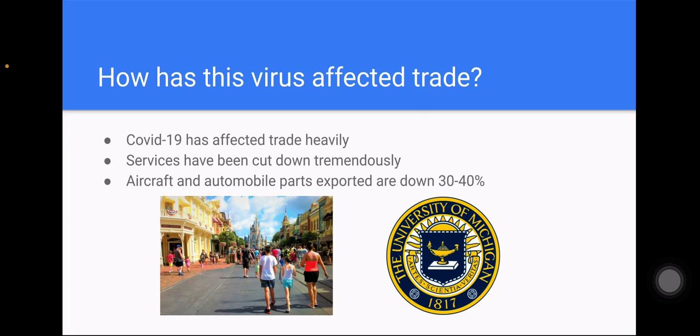So, how has this virus affected trade? Trade is a major thing that is affected, especially in recessions, which the United States is in, including many countries right now that are actually recovering a little bit better than we have been throughout this whole pandemic. This virus has affected trade enormously. And in general, the U.S. recession is more damaging, like I said before, compared to other countries.